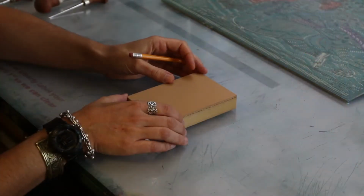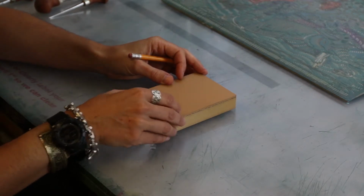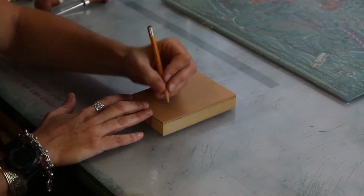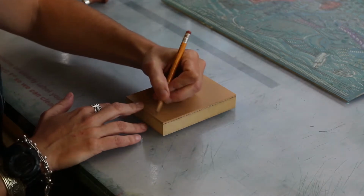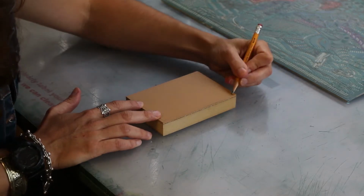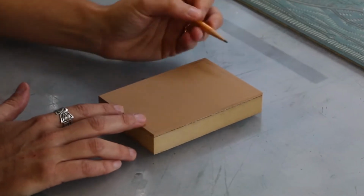My work, my process, I use a variety of different types of blocks. Today, I'm going to be showing you a process on a linoleum block. So first off, what I do is I will sketch with a pencil. Some people use a Sharpie. I personally don't like Sharpies because they tend to transfer onto the paper sometimes if you're not careful.